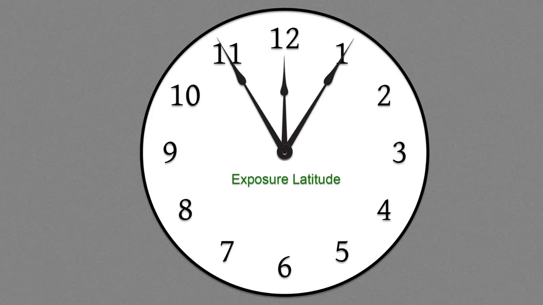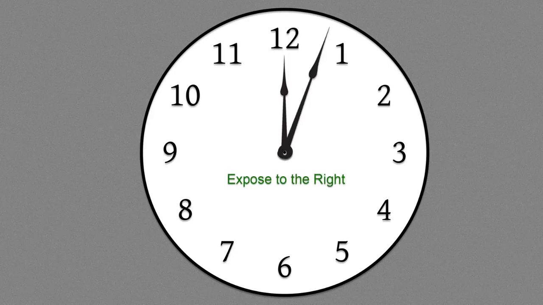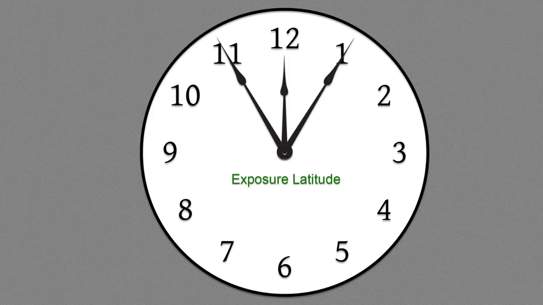Albeit, in certain circumstances, we would like our big hand to be exactly where we want it, thinking of exposing to the right again. So if we use the histogram and the blinkies, which we can reveal on the back of the camera on the LCD screen, we can quite often find that sweet spot which gives us the very best quality and ease of image manipulation. So at the bare minimum, we want to achieve an exposure between those two points, but if possible, we want to get closer than that.